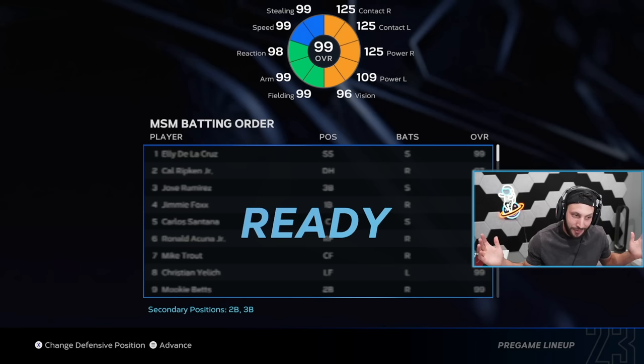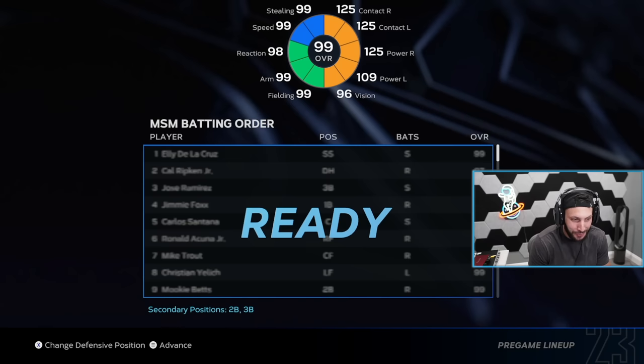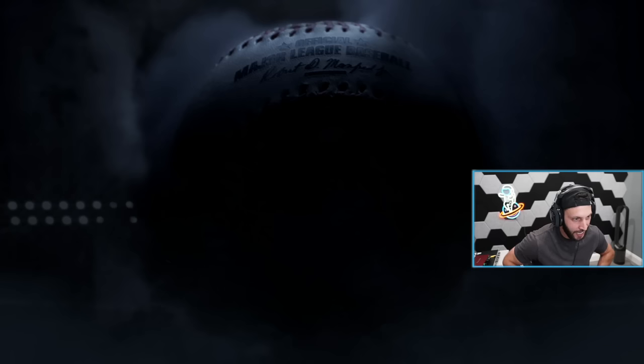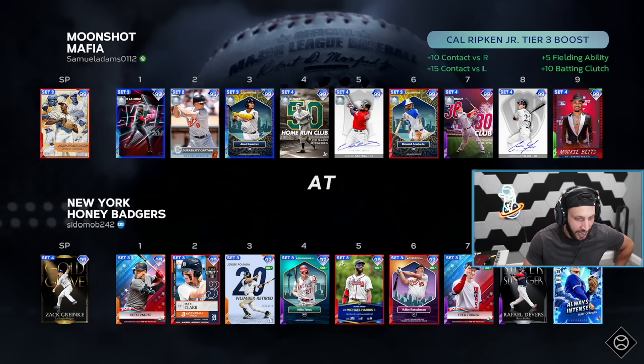Video's not ending until Wainwright homers. We gotta go deep. I do not wanna make this like a four game thing, okay? We don't need Wainwright to enter Jeff Bagwell territory. No one needs that, not me, not you. We're gonna be facing 99 overall Zach Greinke. He's got an interesting team.